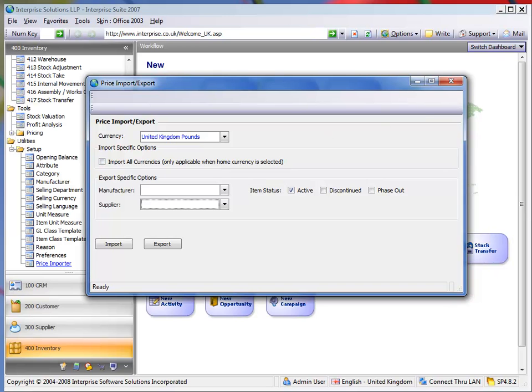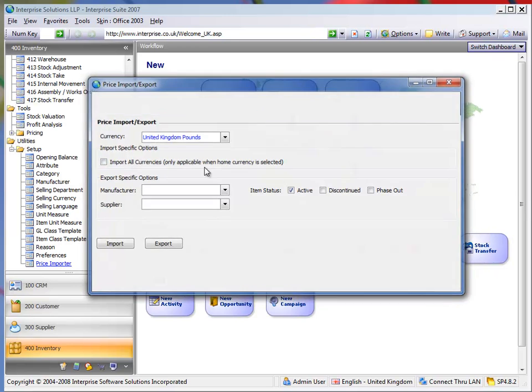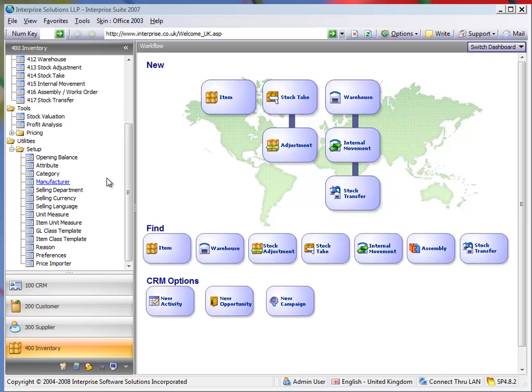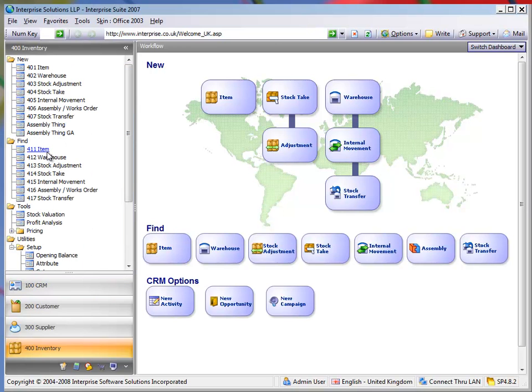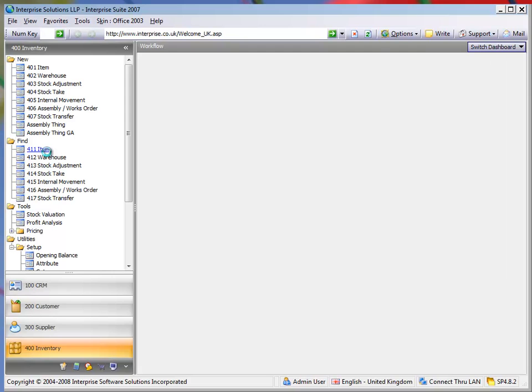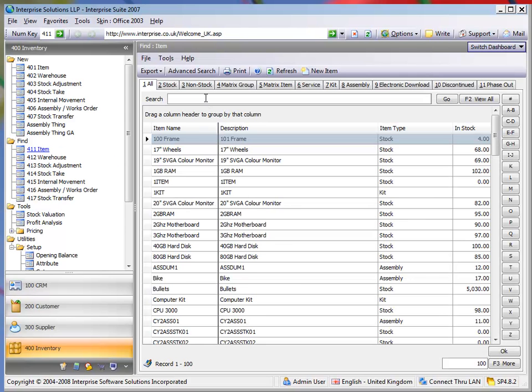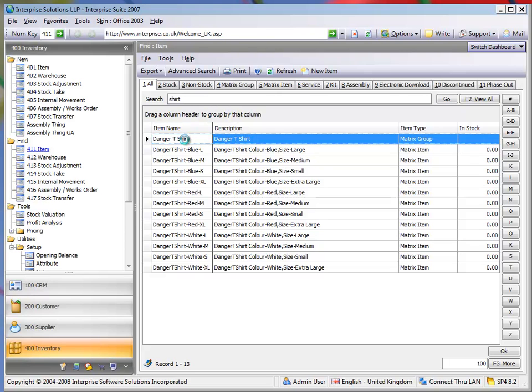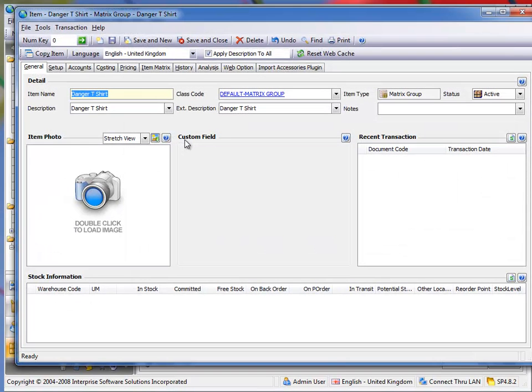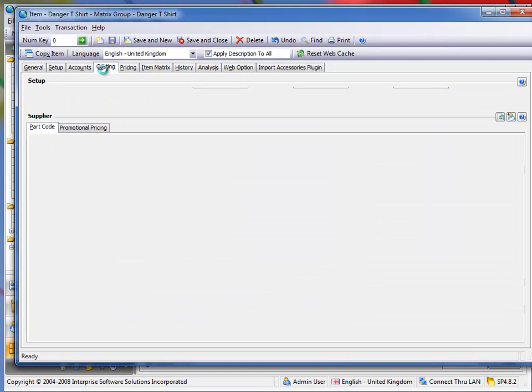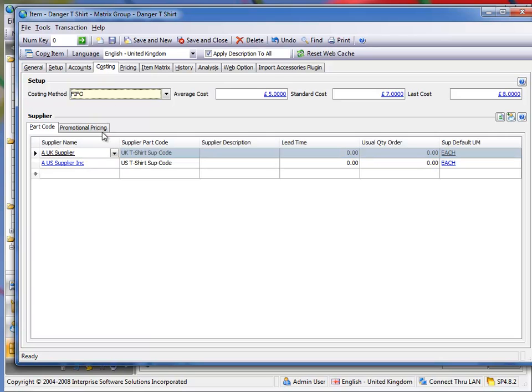Okay, so that's successful. Let's go and have a look at our Danger t-shirt. So you can see there, got UK t-shirt subcode, US t-shirt.